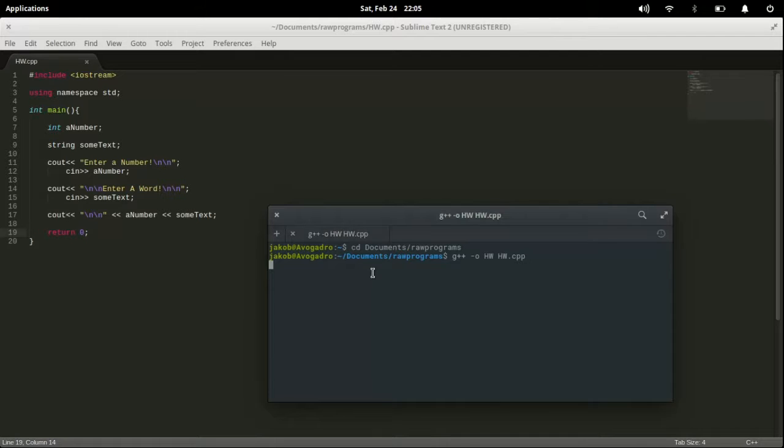As you can see, we got no errors with this code, so we're going to go ahead and run the code. If you look at that, it says enter a number, and it's waiting. It is waiting for me to enter a number that it can display to the screen later in our video. So I'm going to put in the number 28. Now it wants me to enter a word. So me being me, I want cheese. And now it displays 28 cheese because we told it to display a number and some text, the two variables.